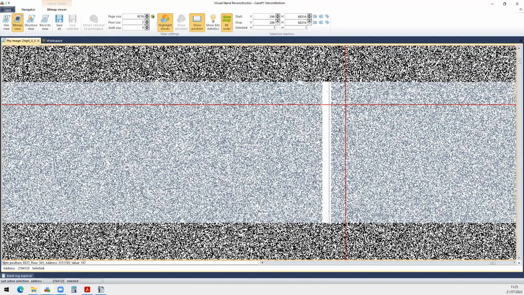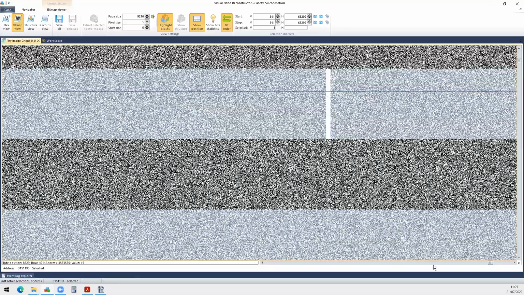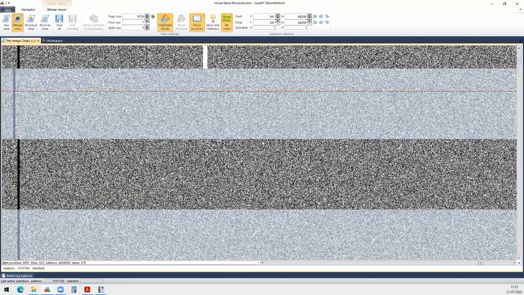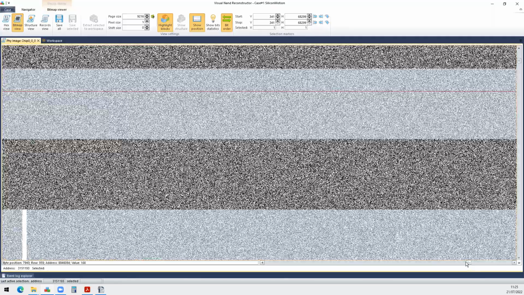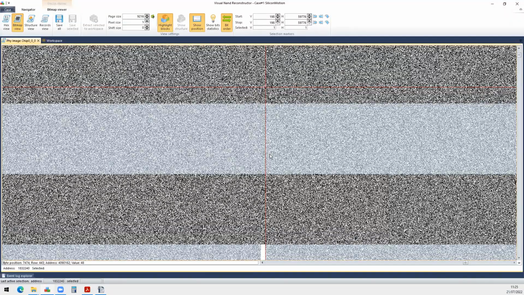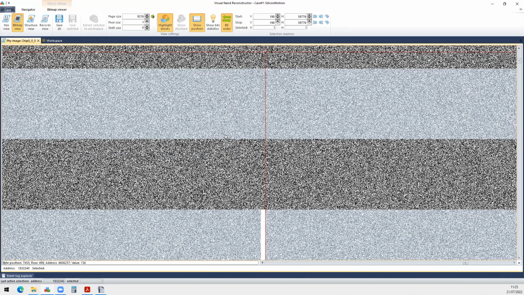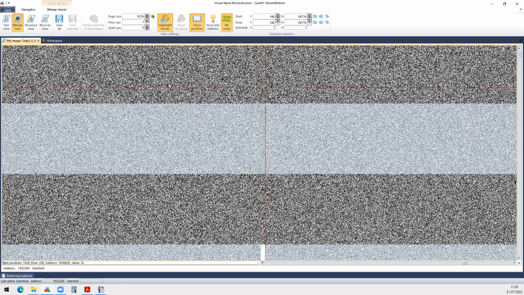On this position we have a bad column. Okay, so as you can see, in this case we have 4 planes, because by looking at this bad column position, we can see that these bad columns are located in different positions in 4 of these physical blocks, which means that in this case we have 4 planes.